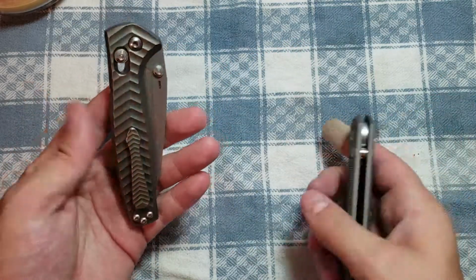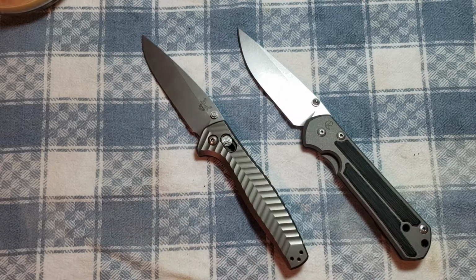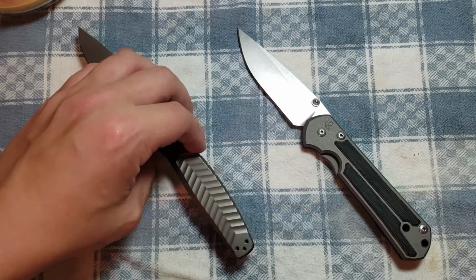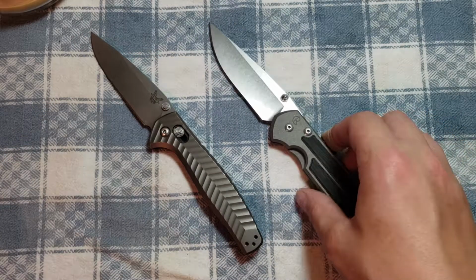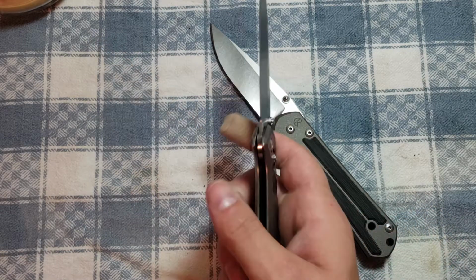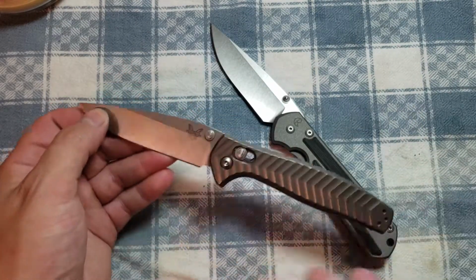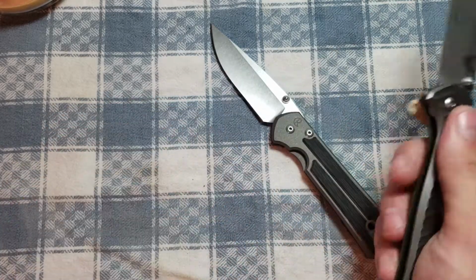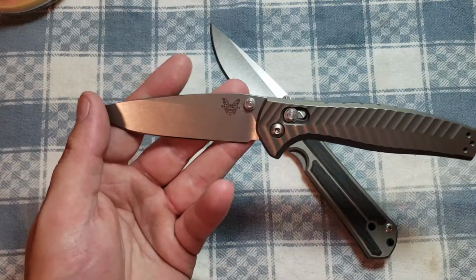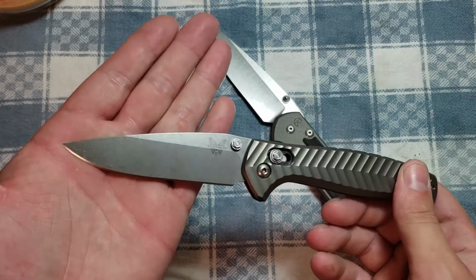Yep. So far for me, in terms of fit and finish, let's just get into that. This still feels like a Benchmade, which is not an insult to Benchmade. If I picked this up and it had no labels or anything, I'd be like, this feels like a Benchmade. Regardless of the axis lock, it just feels like any other Benchmade. Sure, it's super special. The machining is impeccable. Great, I mean, great blade shape.